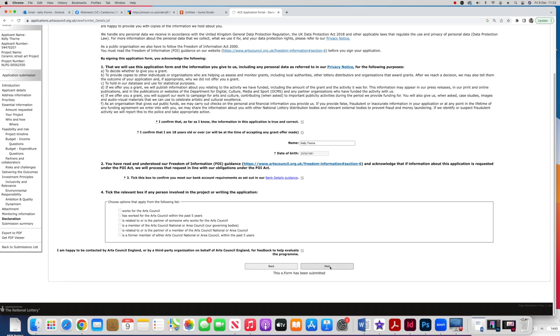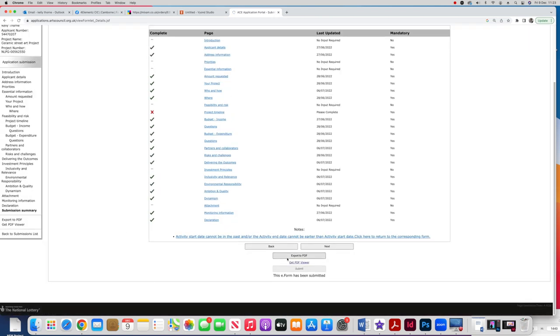Now, one little trick I just want to show you. Say this one went through first time, but say it had been rejected. What I would do, you see the section here about export to PDF? If this had got rejected, I'd have gone back into this application, exported it as a PDF, and then I'd open my new application and copy and paste from the PDF over all the writing. That way, when you have to resubmit it, you don't have to start from the very beginning.